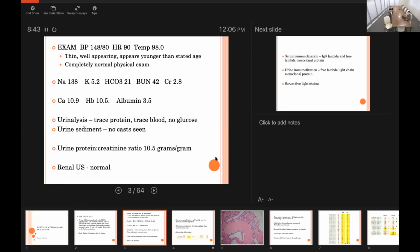I think with the hypercalcemia that she has, in addition to the anemia as well, the abnormal rise in the serum creatinine also probably represents some sort of renal impairment or renal injury, and also her age as well kind of puts it higher up on the list. Great. So good risk factors. You talked about her age. This is usually a disease of the elderly. The calcium, the hemoglobin, which are both a little bit high, a little bit low, kind of put you in that direction. How about the urine?